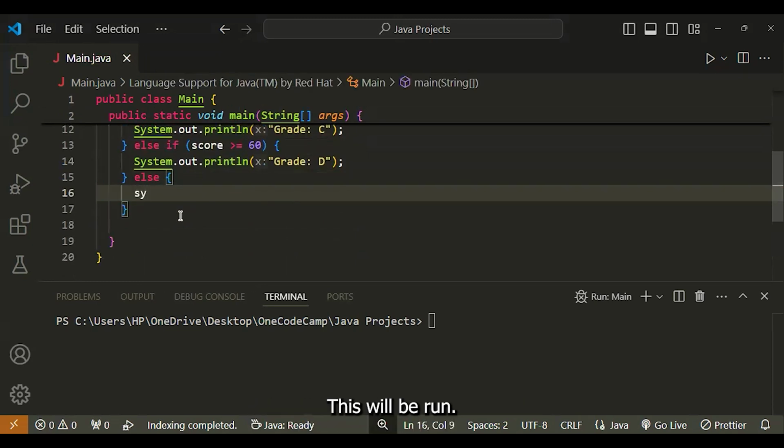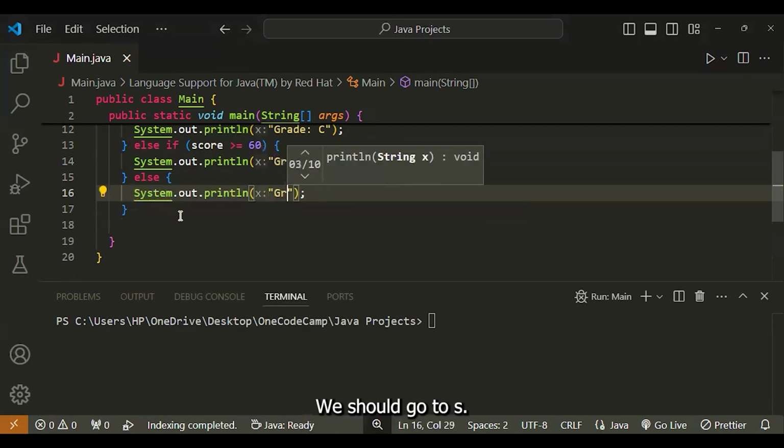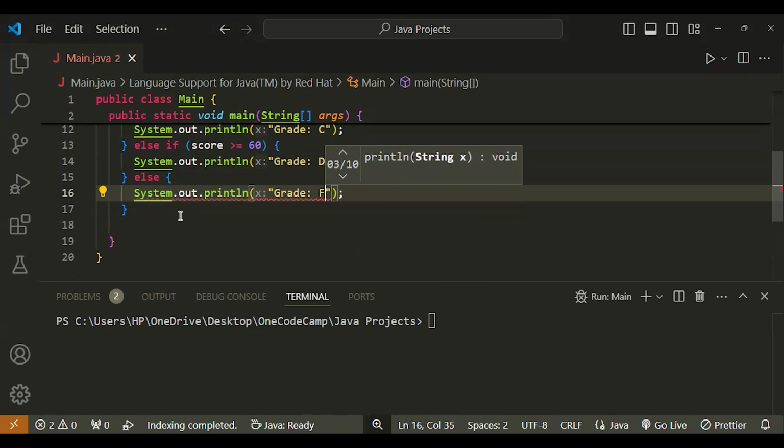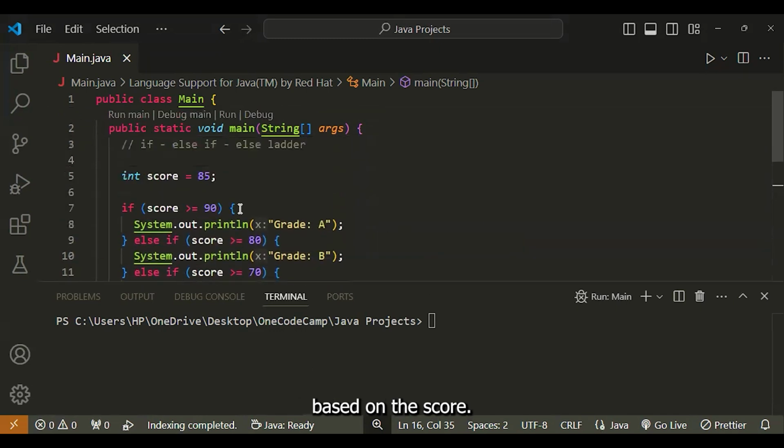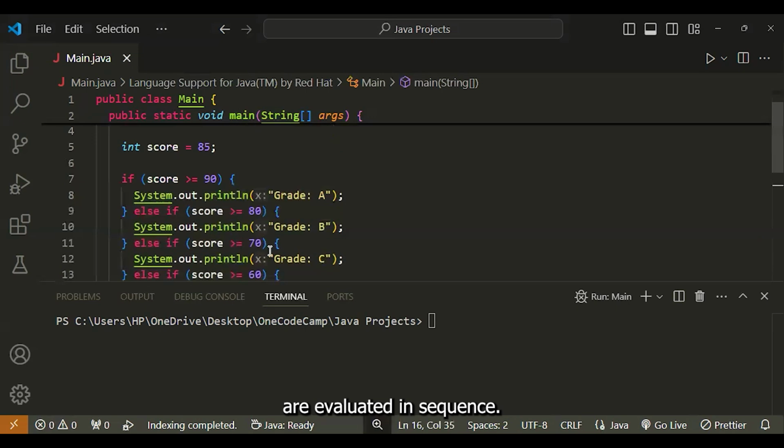Okay, this will be run. Grade is equal to F. All right, so this example assigns grades based on the score. We will notice how the conditions are evaluated in sequence, and only the first true condition's block is executed.